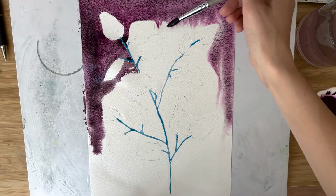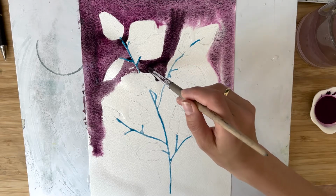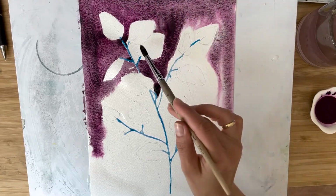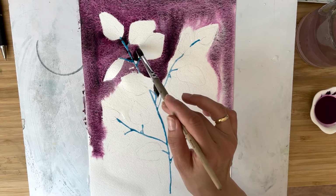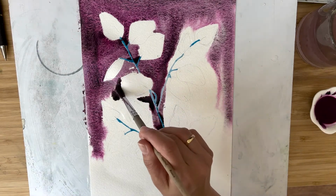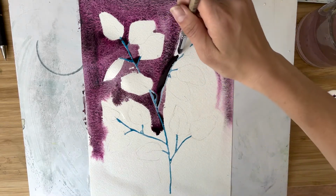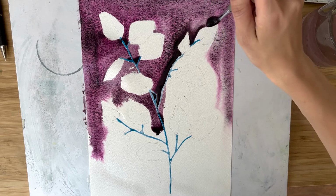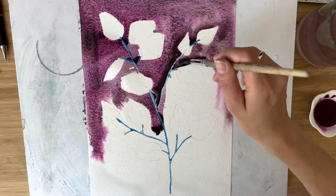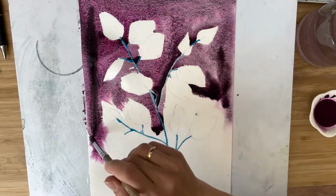You see, it's distributing by itself, and this type of colors, they're really very playful. They just divide into particles, darker and lighter, and it plays around all the painting. And see how convenient it is to use the masking liquid for these big water experiments. So you could just pay attention to the background and don't try to focus on keeping the branches white, which is very convenient. Nothing can distract your attention.